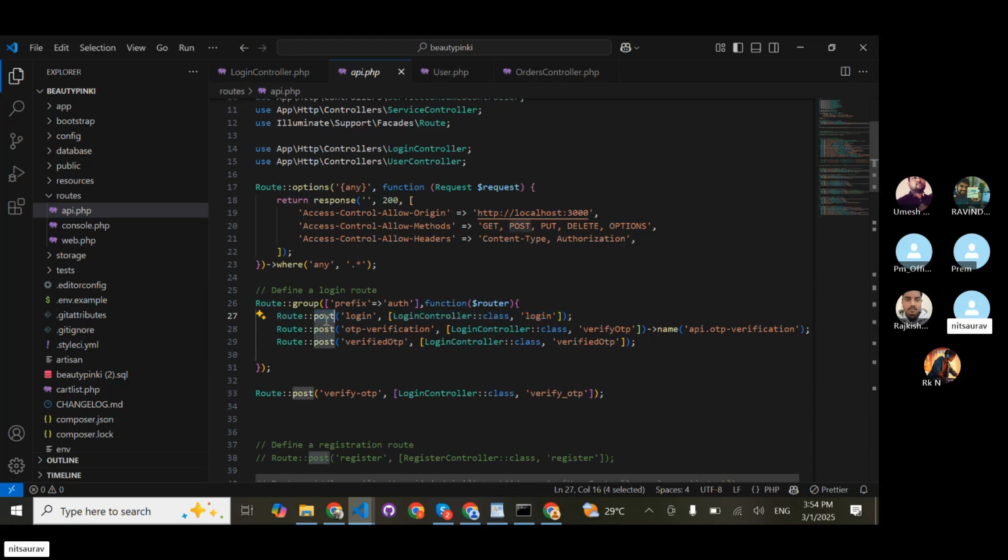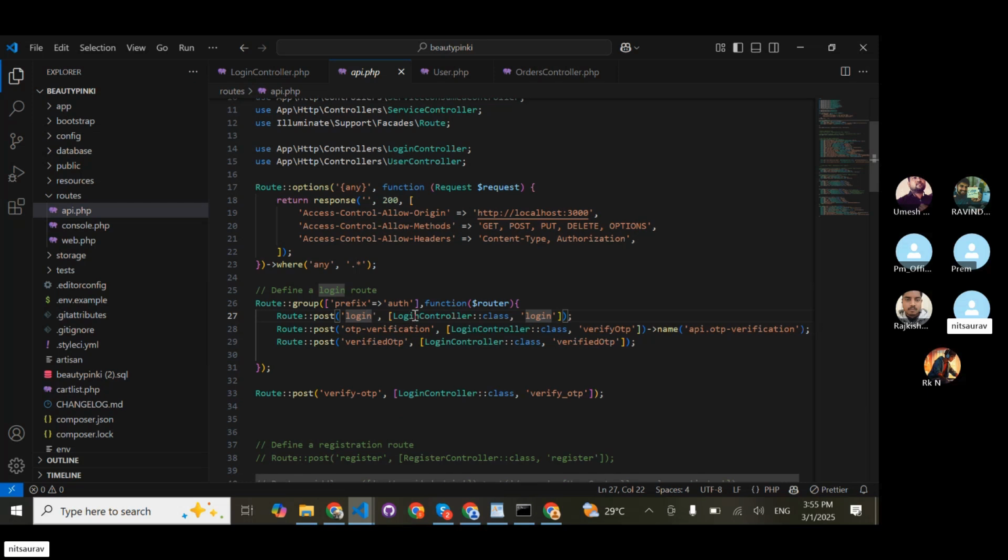So here post is the API method, and the first parameter is the API name, login. The second parameter defines the controller file name. Two parameters are required: first the controller file name, and second the method name.